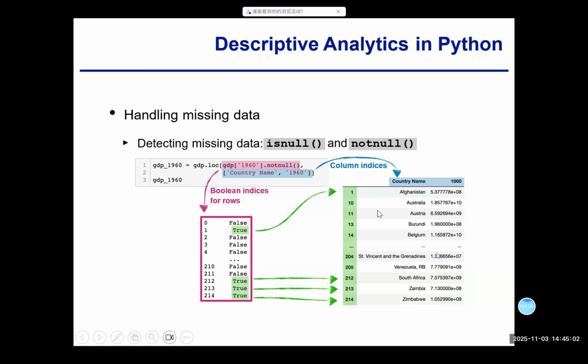Right? So by doing this, we are selecting a subset of the rows and also a subset of the columns. How exactly? For the rows, we are selecting all the observations that satisfy our criteria, which is for 1960, they are not null. In other words, we are selecting all the observations which have a GDP value for the year of 1960. That's for the rows. For the columns, it's straightforward. We're only selecting the 2 columns of country name and 1960. So by doing this, we are selecting a subset of the data frame that later we can work with. Right? So this is basically what we learned so far, combining the references and the filtering operations in data frame.